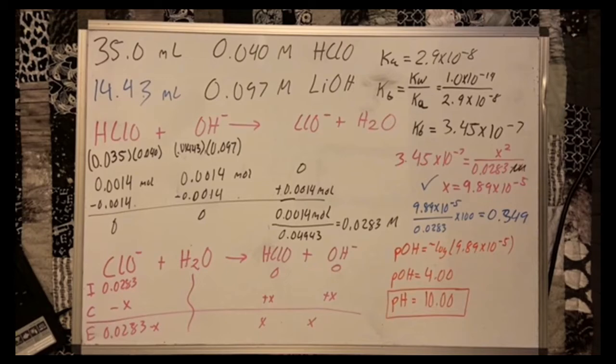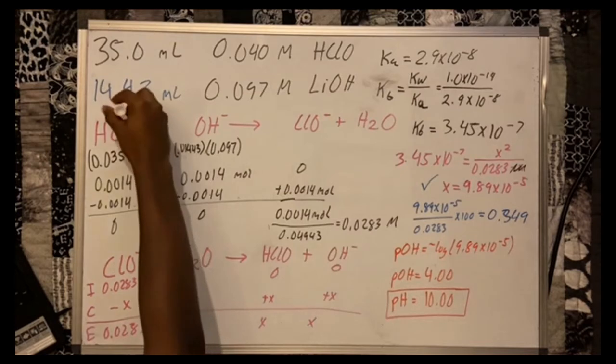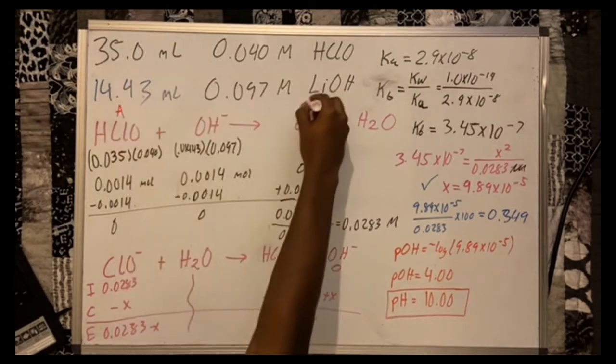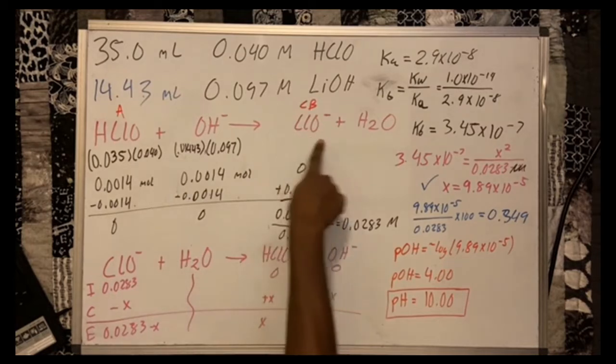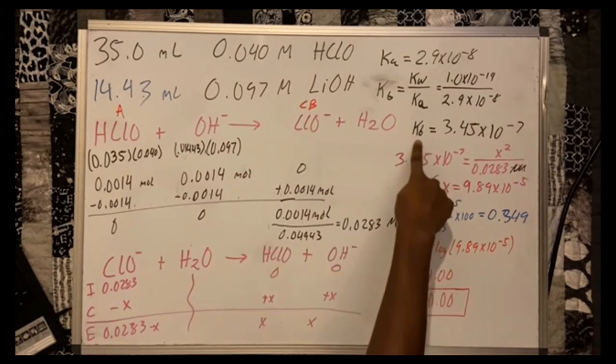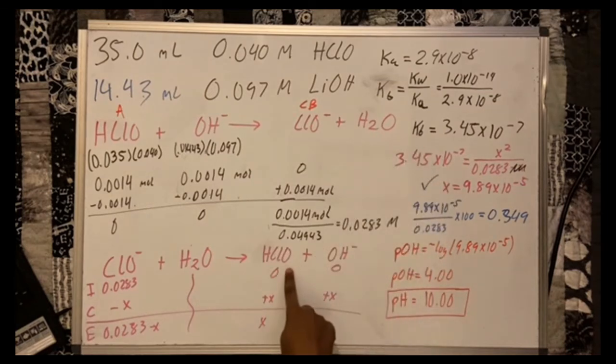Questions on that? No. Okay. How did you know to use KB instead? Because since this is an acid, I know that's an acid, so this is its conjugate base, right? So when this is a base, I need a KB. So anytime you have, yeah, okay. Anything else?